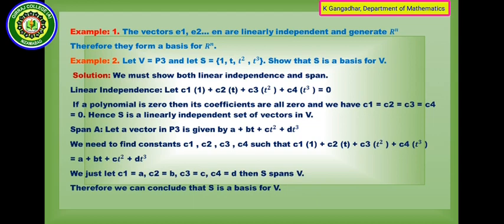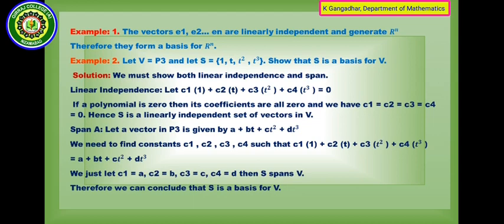S is linear independent. So next we show V equals span of B. V equals span of B means the elements of V are third degree polynomials. Span of S means linear combinations of the vectors. In P3, a third degree polynomial is of the form a plus bt plus ct square plus dt cube, and elements of S we write as a linear combination c1 plus c2t plus c3t square plus c4t cube. So we equate these two polynomials.